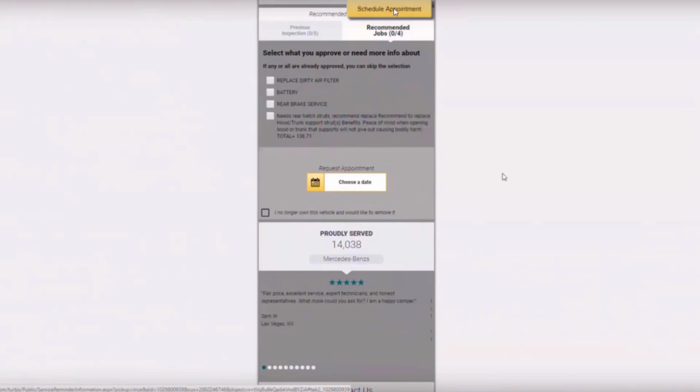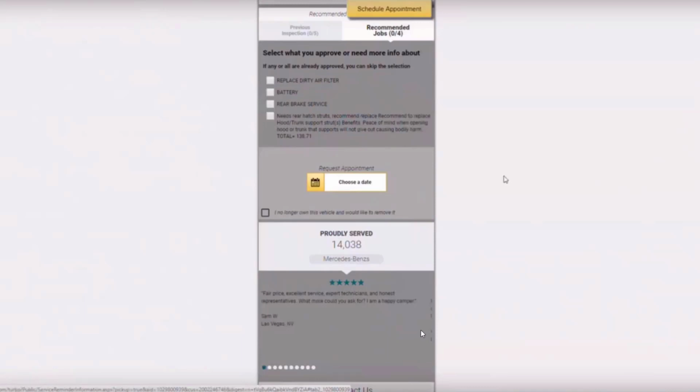Like I mentioned, you have your call to action, your schedule appointment here, and we also have it down here. In addition, if we send a service reminder to a customer that no longer owns this vehicle, they can select it here. AutoVitals will automatically communicate that to you through email in addition to your communication center. Plus, we will deactivate that vehicle for you on our end, so we're not sending reminders to vehicles that this customer no longer owns. In addition to that, we're going to pull in random good reviews to show your customers that you take good care of your customers.